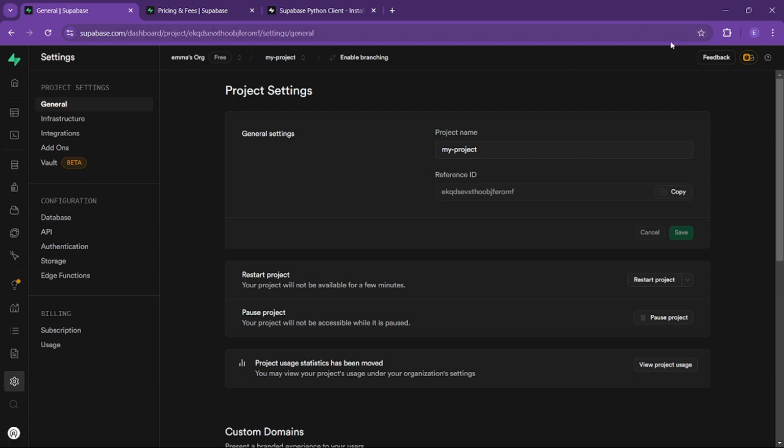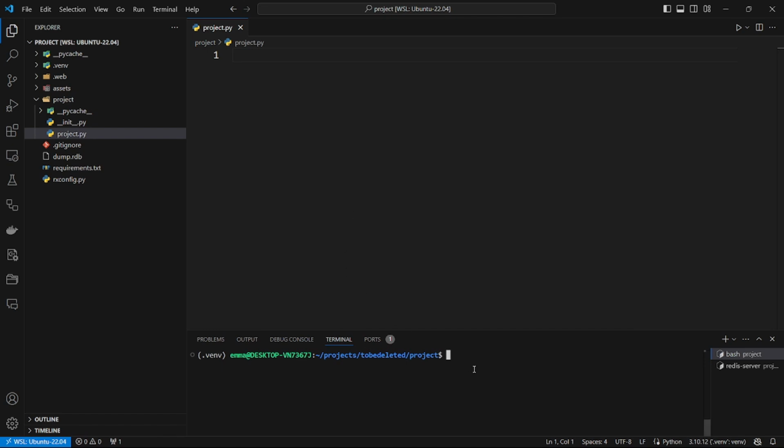After getting those, the next thing you will have to do is to export those values, right? So when you get those, you say export SUPABASE_URL equals, then you paste the Supabase URL, right? I have mine already. And then the other thing you say is export SUPABASE_KEY.